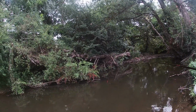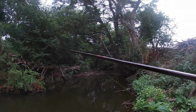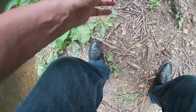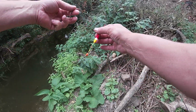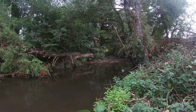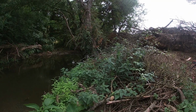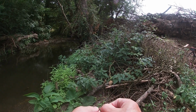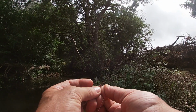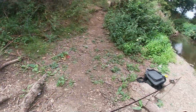Yeah, I think that's me moving it. Nope, we're on the branch. Okay, this isn't going to end good. No, we lost the hook. Right, we've tied a new hook on. Let's see this time if we can cast out without getting stuck on the branch over there. I might try a little bit further away from it. But that's the trouble when you're trying to get to the structure where they're hiding underneath. There's always a risk of getting stuck on the structure. I'm using size 12s again, hooks to nylon. They're the NGT ones. Just trying little bits of worm.